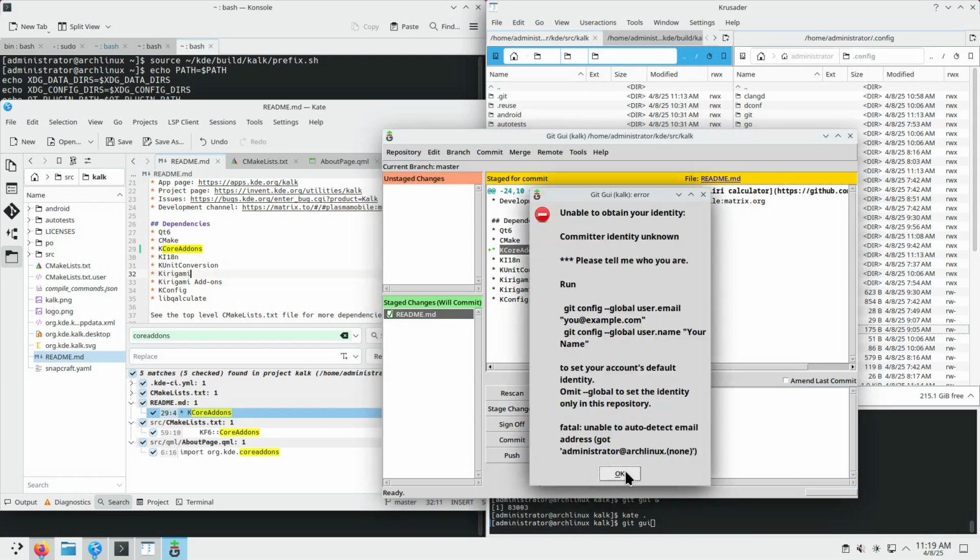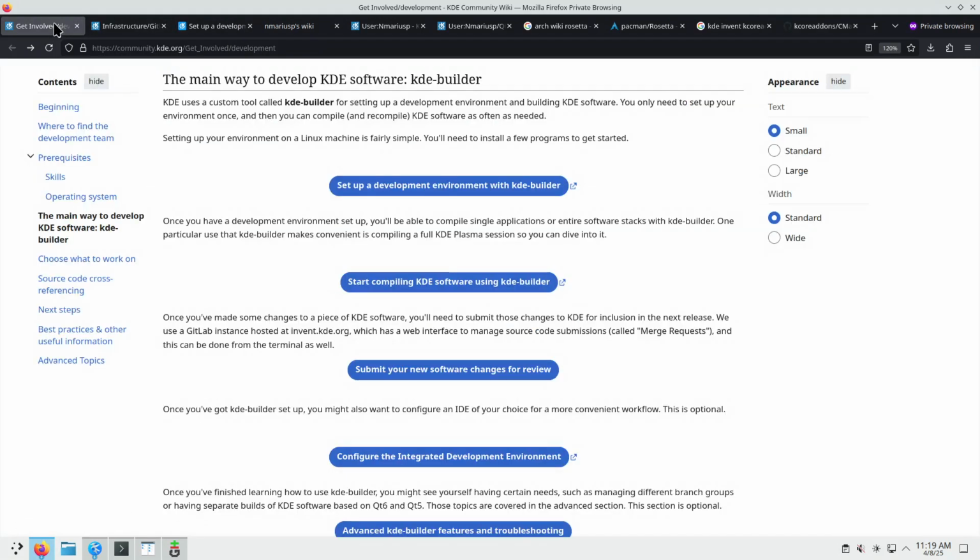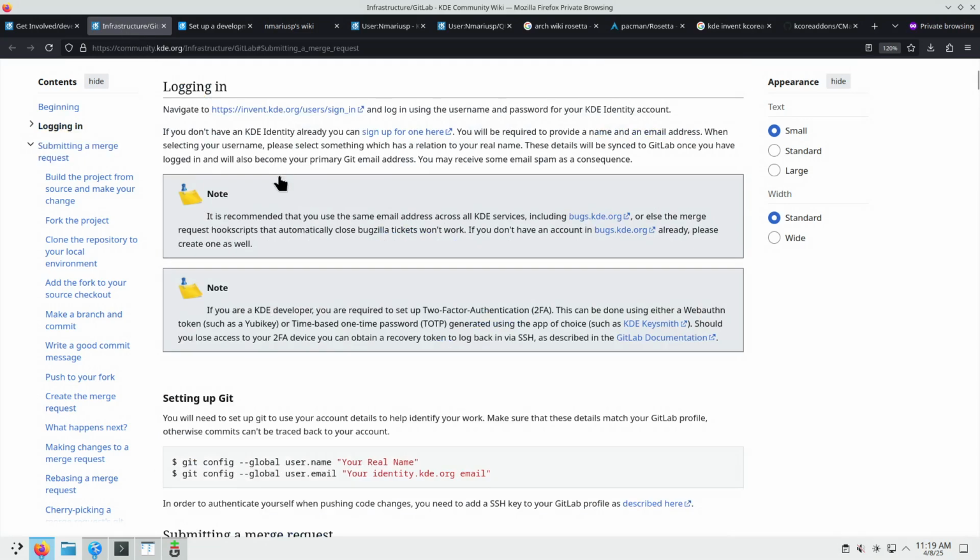Okay, you cannot actually write to the Git repository, your local Git repository, because you did not finish the procedure. So let's go back to where we were. It says submit new software changes for review, but also as part of set up a development environment with kde-builder. Let's see.